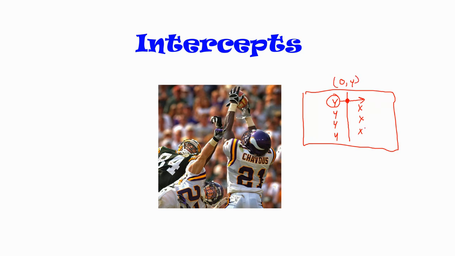And then later on in the game, the x's intercept the ball, and then they run out of bounds right here on the x-axis. And do you know how the y team feels when the x's intercept the ball? Like zeros. The x-intercept is always when the y part of the coordinate pair is at 0.